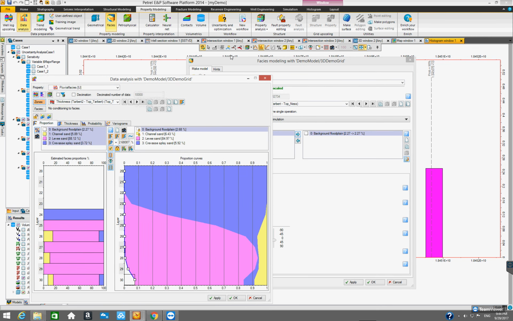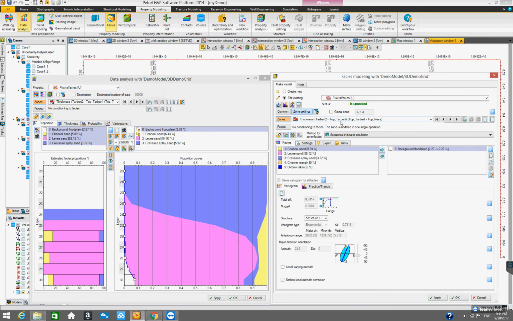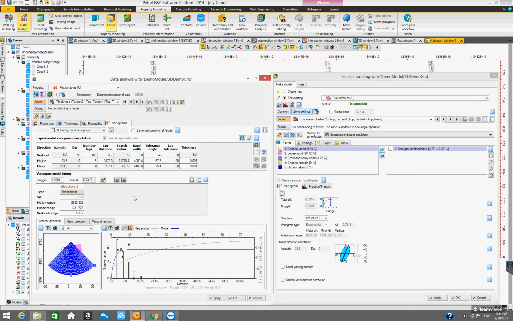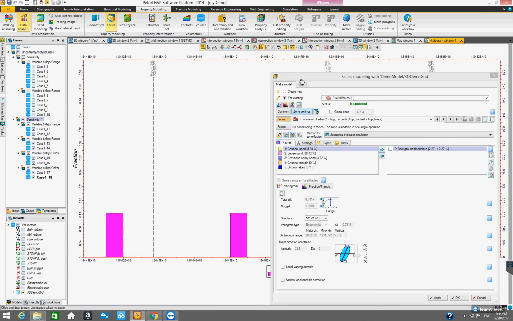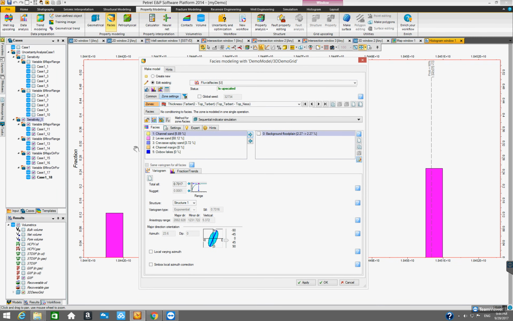Right, so this is from tablet 2 to top tablet, and then the variogram for background flat plane, that's 2882.A2A, 2882.A2A, right? And then 1231.722, 1231.722, and then vertical is a 5.372. So if we have done the data analysis, we can just import the results from the data analysis by clicking these 2 buttons, basically.